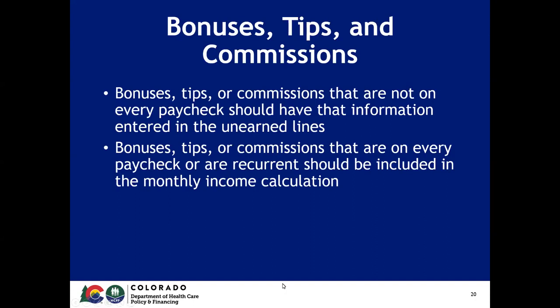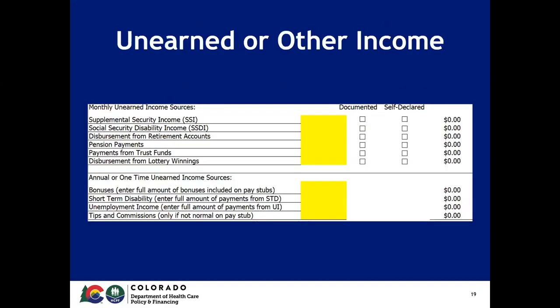Rhonda, do you need more information on your question of what Taryn just answered? And then from Dorothy, when you look at the unearned, does it give you a form for each member of the family? No, the unearned section is going to be one section for everybody. So say you have 2 retired people in the household and they're both getting monthly payments from their retirement accounts, you would do the full amount for both of their payments on that line.